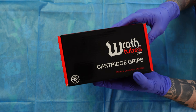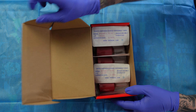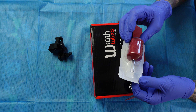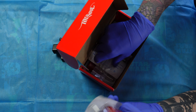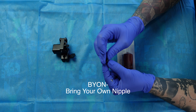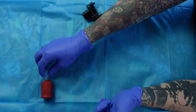Starting off with one of the Tatsoul grips — these are the Gen 2 cartridge grips. For a box of 10 it is $16.99, which makes it $1.69 per grip. Inside the package it's only the grip; the push bars come in a separate bag inside the box. You also have to bring your own nipple to attach to your tattoo machine. They feel nice in the hand, not super hard, with a little bit of squish. I do wrap these to make them a little bit thicker since I like a thicker grip.